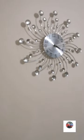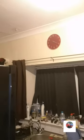It's a bit late now. I'm going to take the dogs out because I've got to be up early in the morning, and I think it's about 4:20. That was a good guess. All my clocks are on 4:20. Even though there's no batteries in that clock, it's been like that since I moved in, and that one since I moved in. I'll show you in 10 minutes and it'll still be on 4:20.